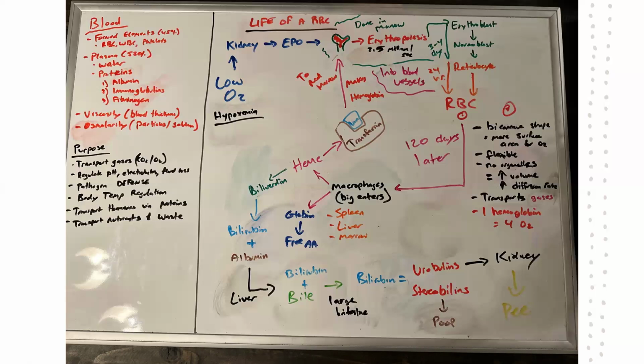But again, everything below the macrophage portion, even really the heme and the transferrin portion, you don't need to know that. Just know the life of the red blood cell, including the things that are causing your body to create the low oxygen condition, where EPO is released from, i.e., the kidney, where it acts, which is your red bone marrow, and then in general, a quick summary of each of the phases of the developing red blood cell from the erythroblast all the way to the red blood cell.